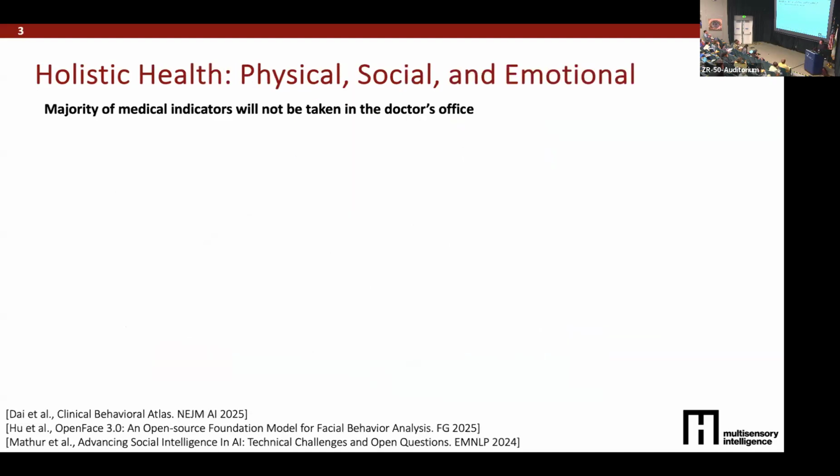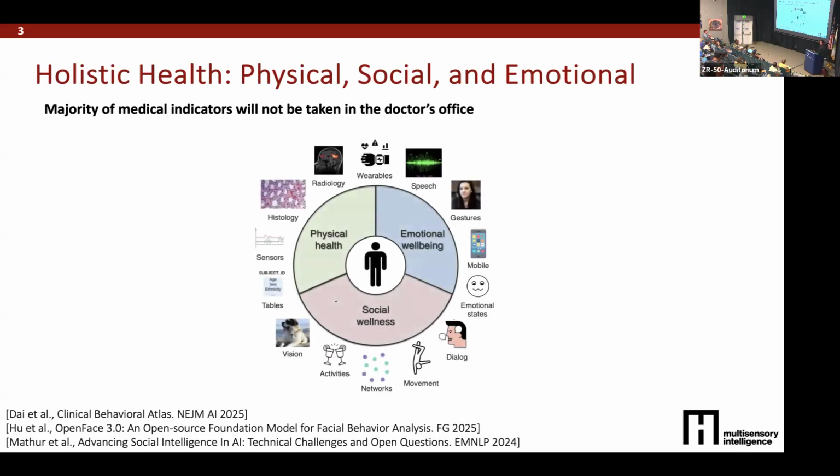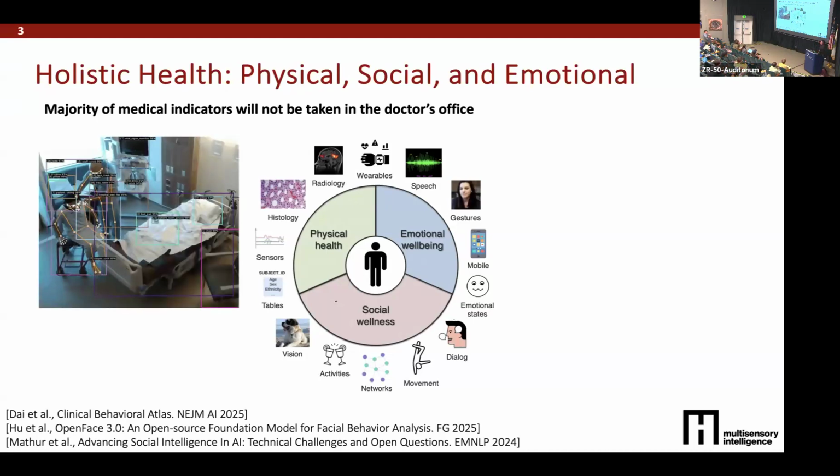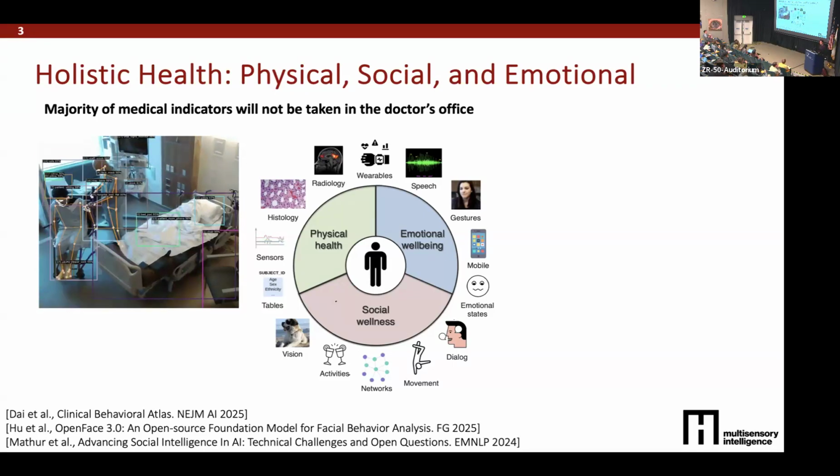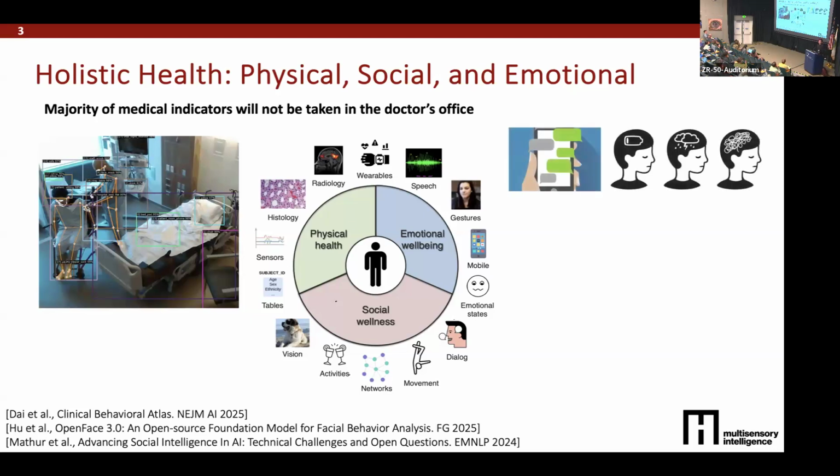To give a glimpse of several applications, I've already mentioned health quite a bit. A lot of the work in our group applies multimodal methods to try to holistically understand a person's health and well-being. And that can include indicators of physical health, such as systems that you can put in the ICU to monitor how patients are developing, whether they're in emergency and they need help from doctors and nurses. It includes systems for understanding a person's emotional well-being, so understanding a person's mood and whether they might be depressed or stressed, or do children show early signs of autism? Very important biological and medical questions.